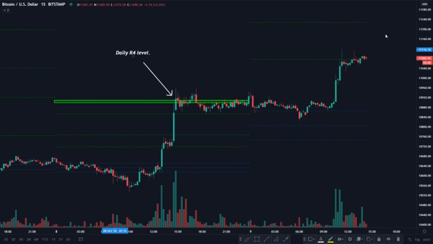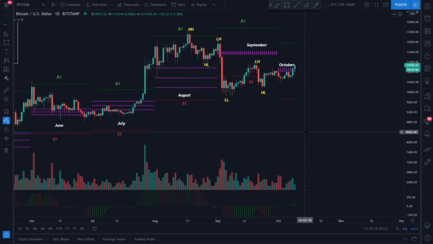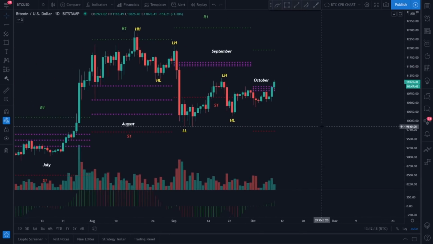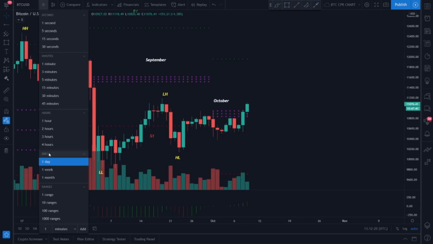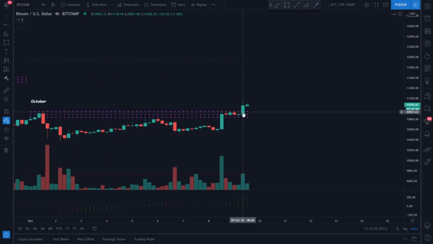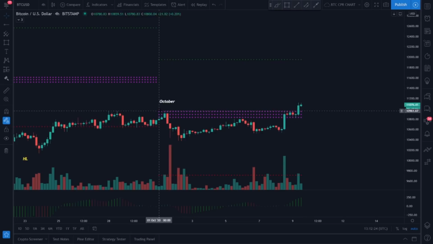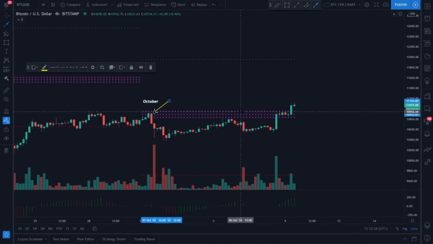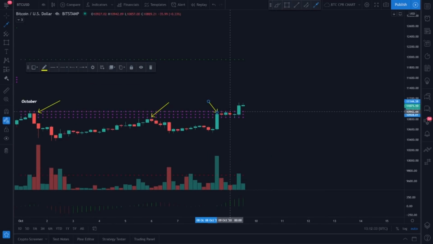So now if we look at the current Bitcoin price action in the monthly CPR, guys, a really interesting scenario is unfolding. Let's switch the chart. So guys, now if we actually look at this price action of Bitcoin with the help of this monthly CPR, I told you the CPR is one of the strongest resistances, because the price also opened below the monthly CPR level. And you can see here, this CPR did act as a very strong resistance. And yesterday, when we had this bullish candle, the price hesitated to break above it.